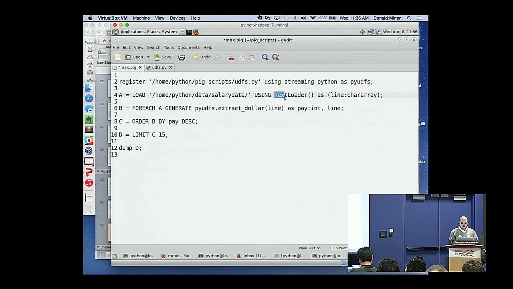So this text loader here, this is something that's really awesome about Pig. You can write your own custom loader, and when you write your own custom loader, that's Java code. So anything you can do in Java, you can write in a custom loader. You could, for example, open a JDBC connection on a partition of data and load that into Pig. Absolutely. There are things you have to be careful about, but you can do it. Anything you can do in Java, you can do here because it's pluggable, right?